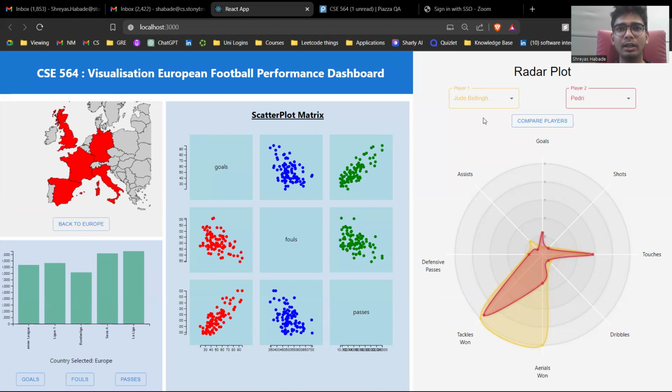Jude Bellingham, currently in Madrid, played with Dortmund back when this data set was created, and Pedri was with Barcelona. Both had impressive performances the whole season, and it was hard for the judges to give the award. Though Bellingham deserved it more than Pedri, the award was given to Pedri. So we'll debate this and how we can infer from the statistics who deserves more.